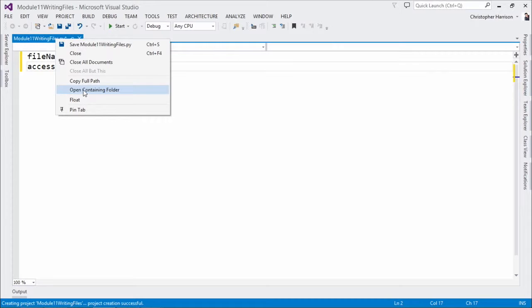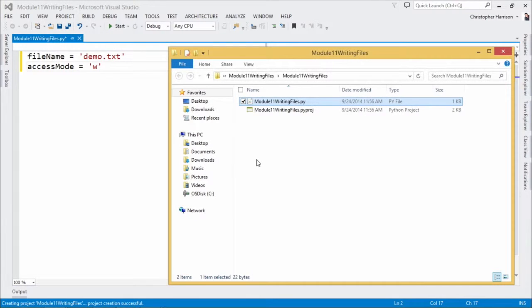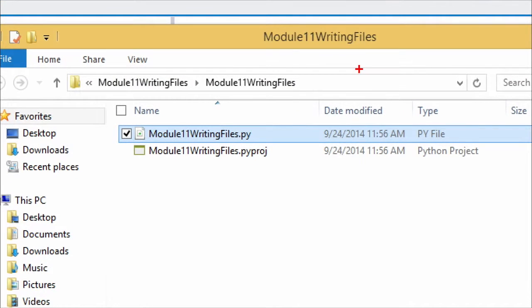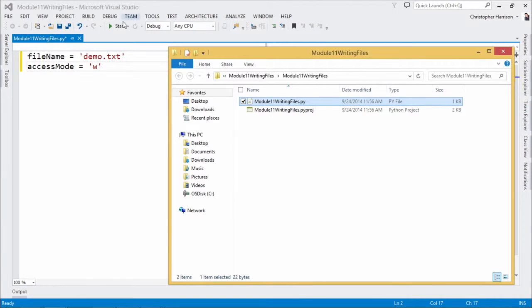All right. Okay. Now, in fact, let me do this real quick. I'm going to right-click and do that open containing folder, that little trick. What you're going to notice here is that it doesn't exist. So demo.txt is not there. It's funny, you might expect that it would ask you to create the file if it doesn't exist. In this case, we're just saying, open it to write to. And if the file doesn't exist, we're going to see what happens.